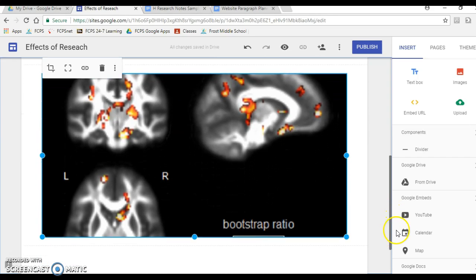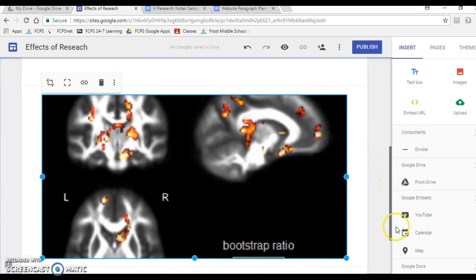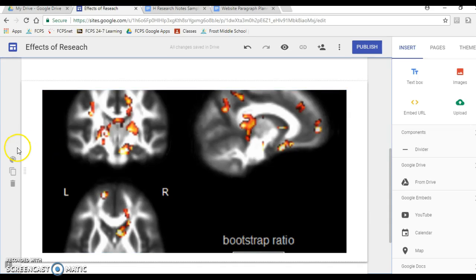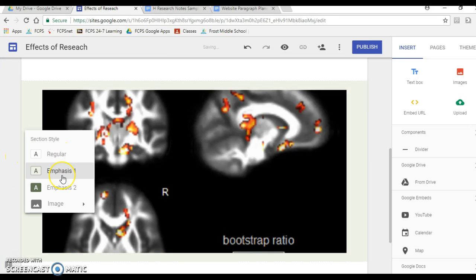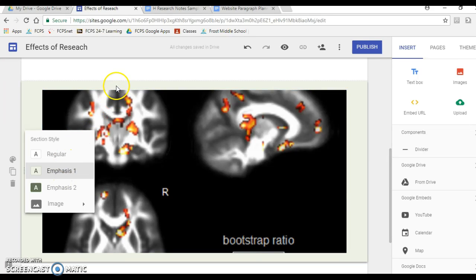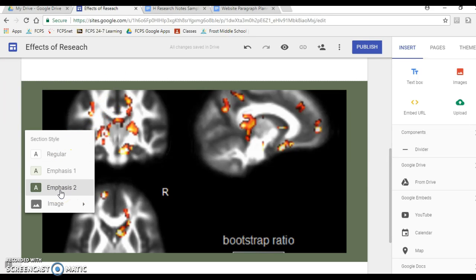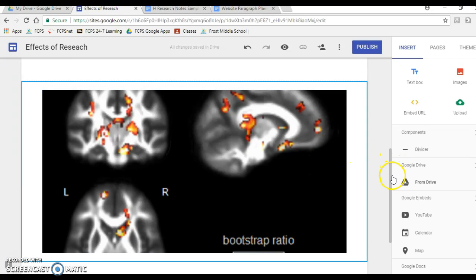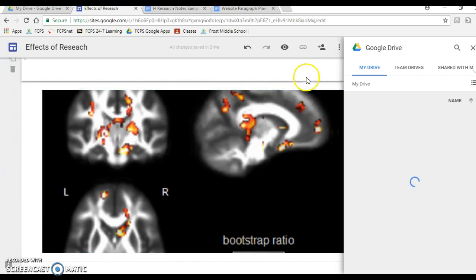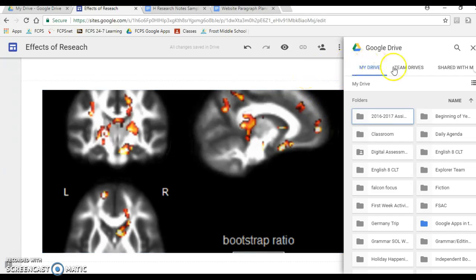You do have some background options too on this. Where are those? Okay, see, when I move the cursor over here, this palette section background, if you want something to stand out, this is regular, there's emphasis, there you can see the gray that pops up. Now this picture would not make sense for this, but if you want to have an even darker border around it, you can. So with a black picture primarily, probably regular makes it stand out the most. So if you've got your picture and you really like what you've done there, you're probably good to go.